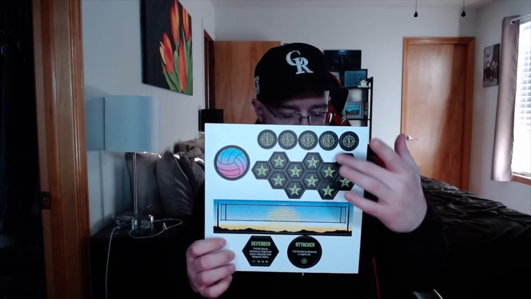But there's a lot of pieces, the start and end pieces, including boosters, repeats, so other gameplay pieces for the main one. And then you get your volleyball pieces, and they actually come with the volleyball net here. So you'd set that up in the middle. You get the volleyball for whoever's playing for it, and you have attacker, defender piece, and then, of course, your credits you can earn.